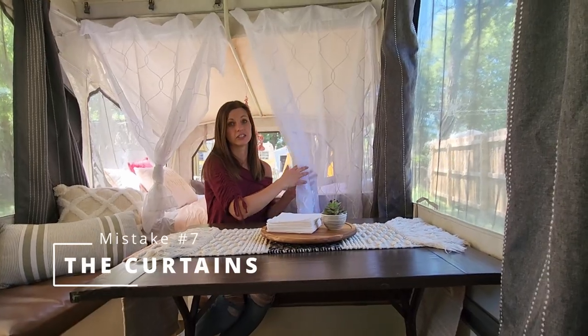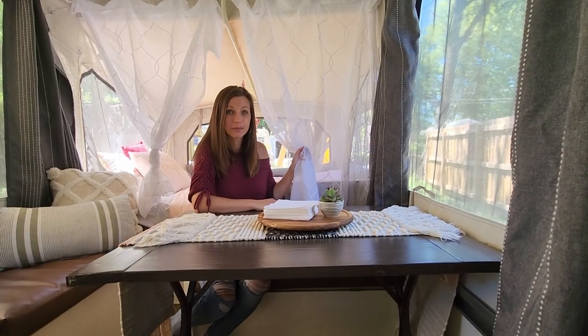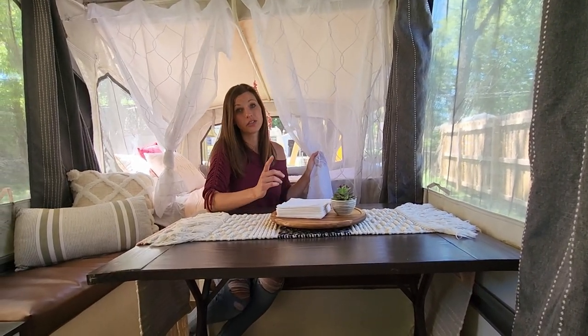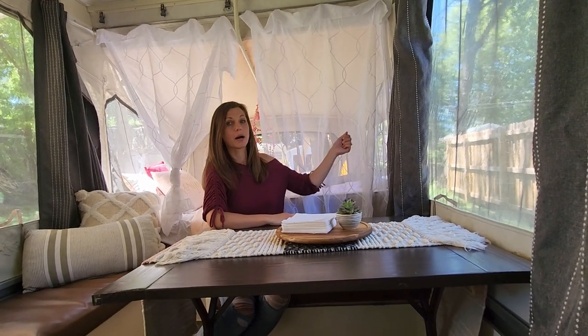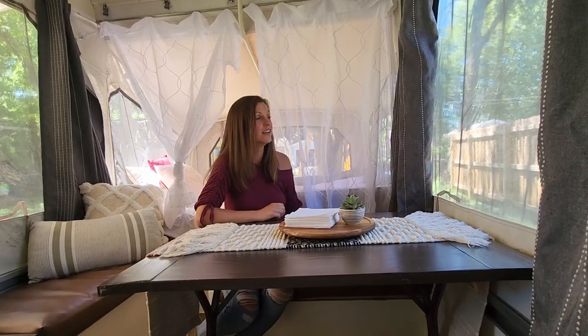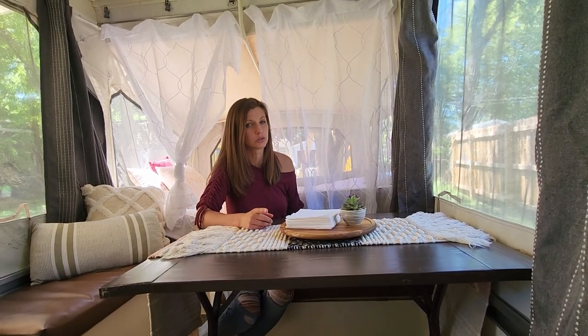All right, so mistake number 7 are these curtains. Had a brilliant idea that they look really cute. I was super excited about it, but I used the wrong thread. So every single time somebody would sit down, it would pop, pop, pop. Every single one would just come off. I was so mad. So the way that I should have done it is I should have used upholstery thread.